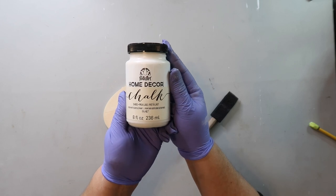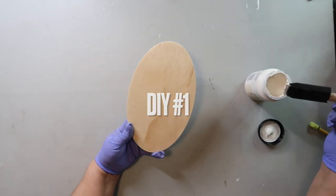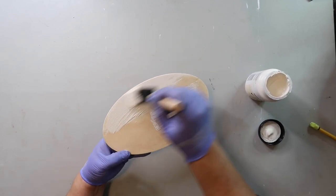All right, let's jump right into the DIYs. I used Folk Art chalk paint in the color Milk Jug to give 2 good coats to this wood round sign that I got from Dollar Tree.